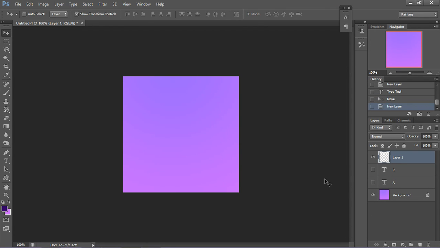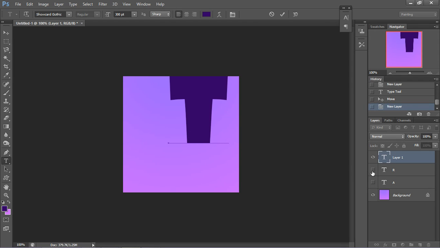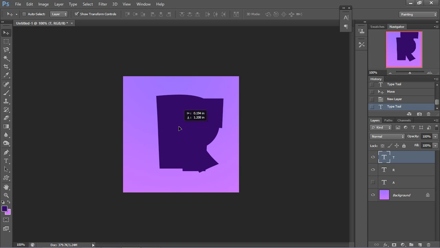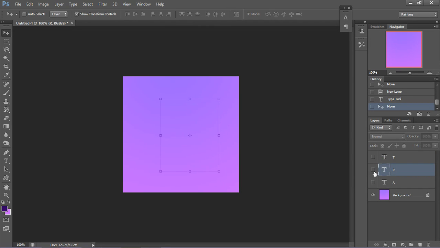And this time I'm going to go with the new text tool and T, and turn on the R so I can line it up correctly. It is ready to animate. Believe it or not, it's that simple to make the word ART. All right, so I've got ART, and I'm going to turn off everything except the background. All right, so it says ART on my layers over here.